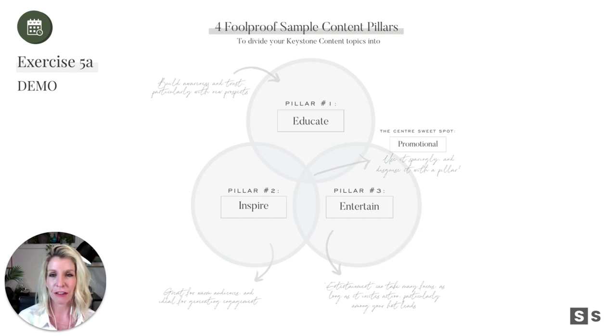Here's again, kind of that sample for you if you need. And I put the promotional content right in the middle, that center sweet spot. And I said, use it sparingly and disguise it with a pillar or some kind of unique category, like we mentioned. So if you think about educate, entertain, inspire, that first educational one, building awareness and trust, particularly with new prospects and new audiences. That's really important. Inspire, great for warm audiences, so people who already know you or they've bought from you or they've been subscribed to you for a while, and ideal for generating engagement, which is awesome.